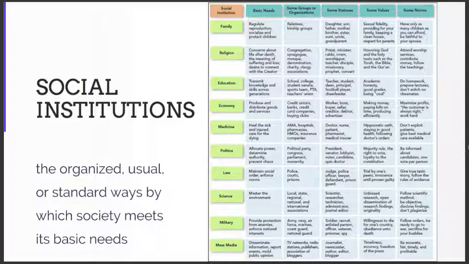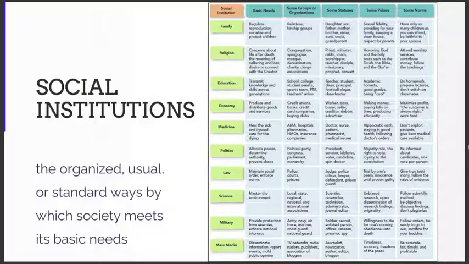So the first is the family. Now it's not your family, it's the idea of family. So across cultures, the idea of family shifts dramatically. In the United States, when we think of family, we often think of the nuclear family, so a mom and dad, or two parents and kids, or whatever. In other cultures, the family includes cousins, it can include grandparents, it really just depends. But regardless, the family serves an important role in regulating reproduction. It also helps to socialize and protect children.